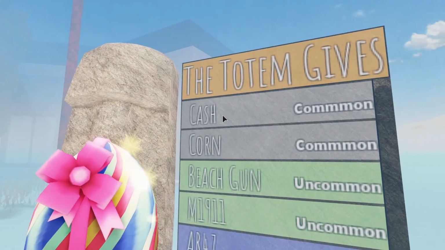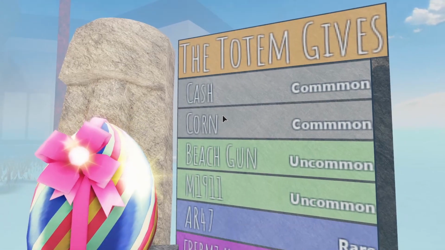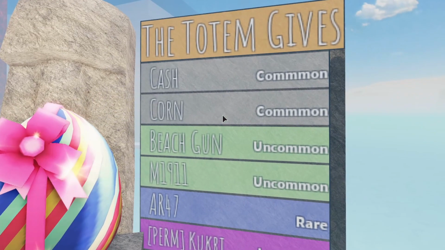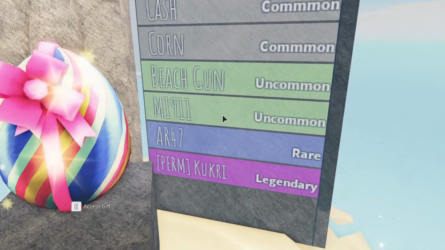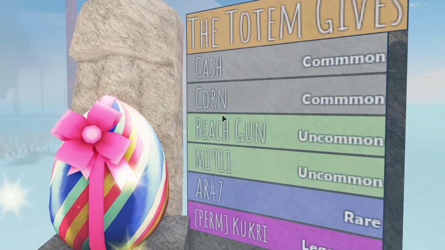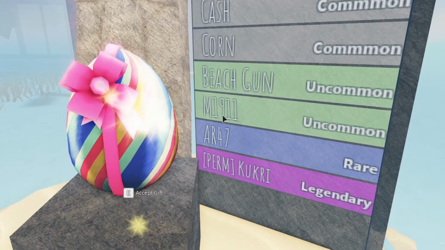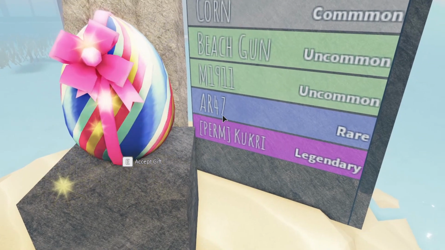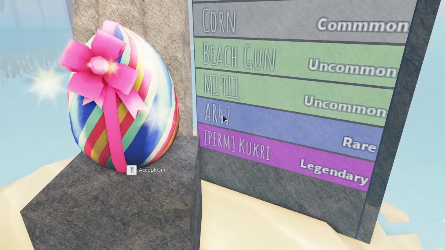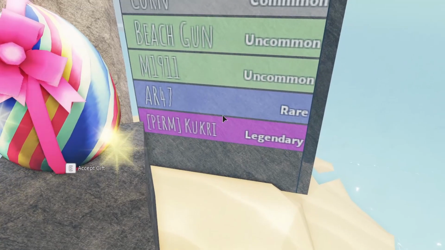You can get corn. That's another thing. I think there's more cash, but I've gotten a lot of cash before. Corn. It's just corn. It's very common. Beach gun. You can get those. An M1911. This is a revolver because they said it's an M1911, but what it currently spawns is a revolver. And they have the AR-47. That's an airsoft gun. And then they have the Kukri, which I finally got just today.